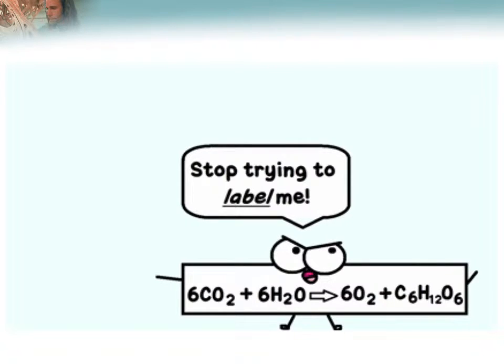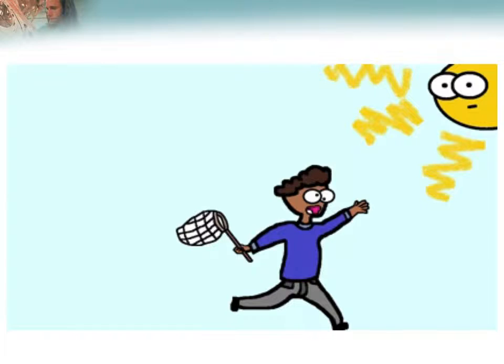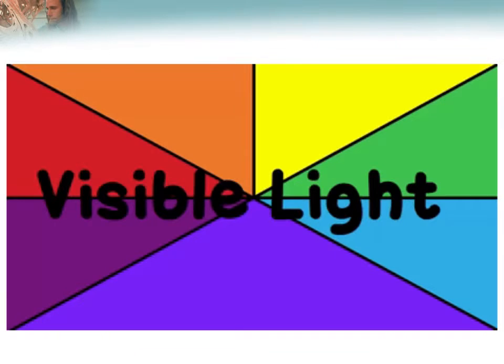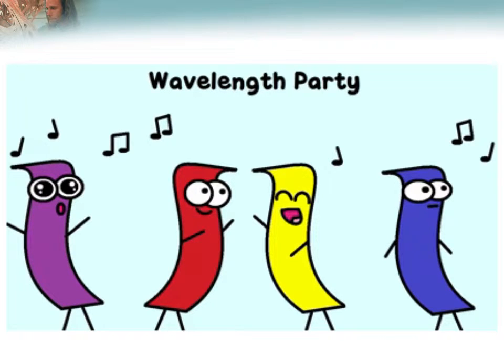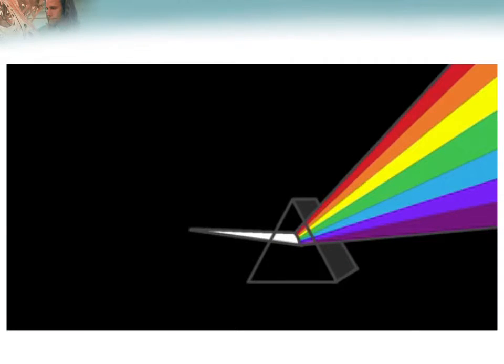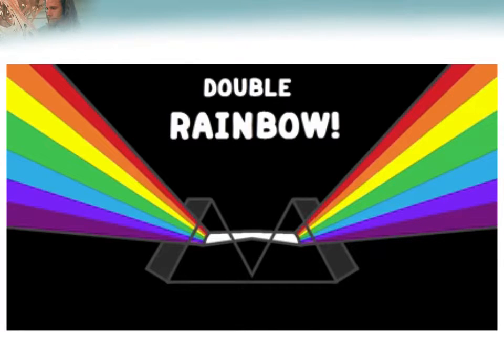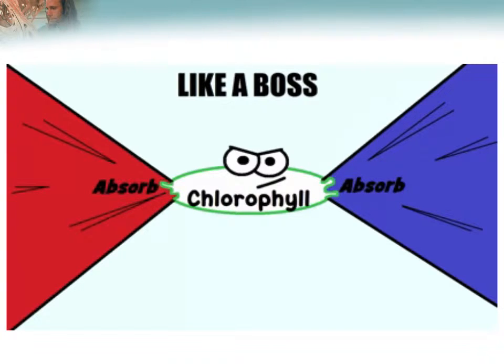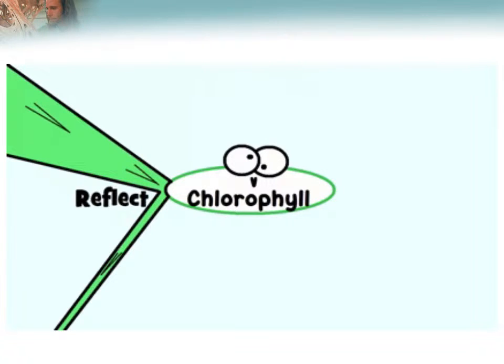Now, photosynthesis, it's not just a formula. Have you ever tried to capture light before? It's hard. Plants have light-capturing molecules called pigments that help them do this. See, visible light, it has different wavelengths. Different wavelengths of light have different colors. If you have ever played with a prism before, you may have been able to see how light can be divided up into a rainbow of colors due to these different wavelengths. Well, one pigment that plants use for photosynthesis is called chlorophyll. Chlorophyll is an expert at absorbing red and blue light, but not so much green light.